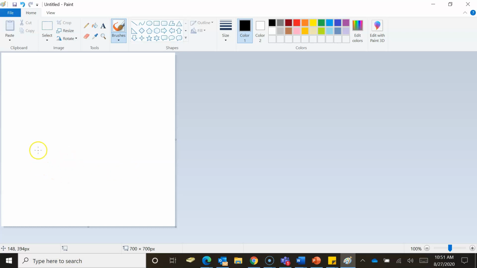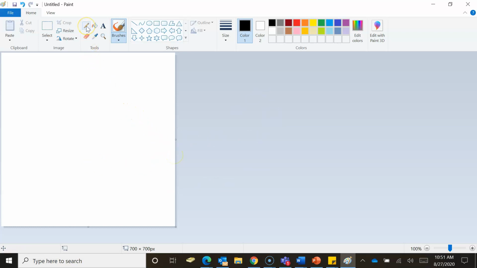Now, my other complaint, I guess you could call it, with this program is I cannot move this over here to the center. I wish it would automatically come to the center, like Word and things come to the center, so my eye's not drawn over to the left, but that's how it is.